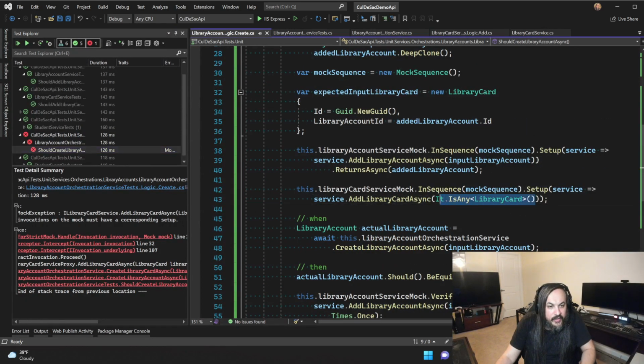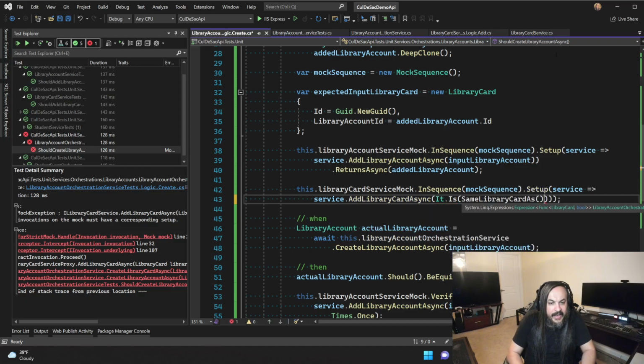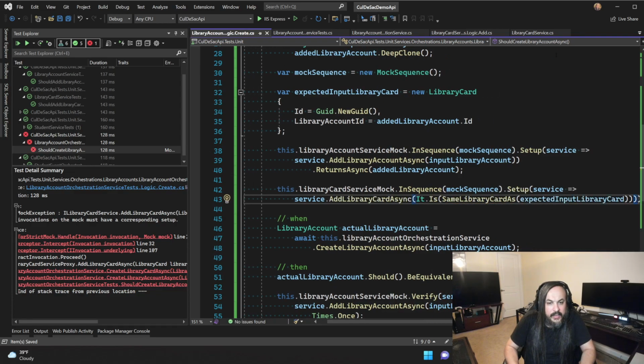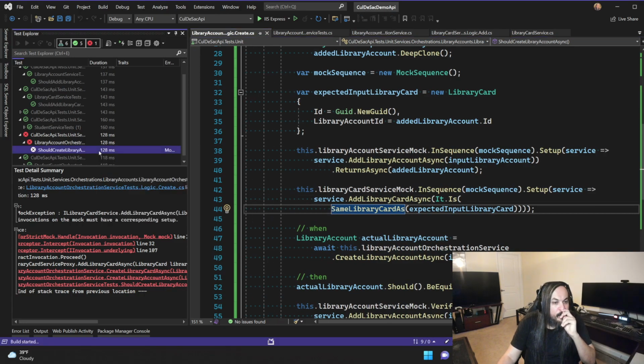Let me do this. Expected. It is the same card as expected input library card. Let's just see if this does the trick for us. Let me break this guy, because I really don't care about the return, but I really care about the setup. This one is important.